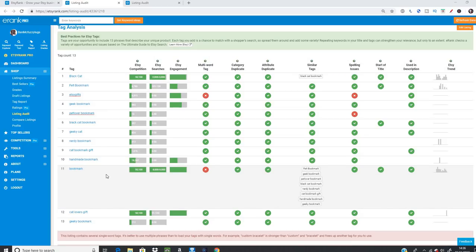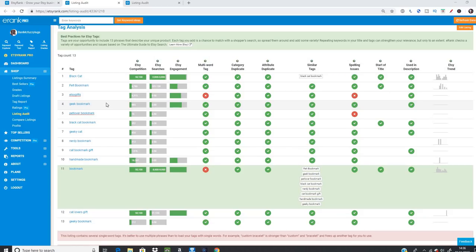And if we look at the other things, a lot of these tags, so like I said, geeky bookmark in the title. Do I necessarily need it in the title? If we have a look, there's only 900 in a competition. It's small search. There's possibly none. We're not seeing anything here. It's got some reasonably good engagement, but is this a term that I would really need in the title? Is it so difficult to rank for? And is it really worth using up that precious space in my title?